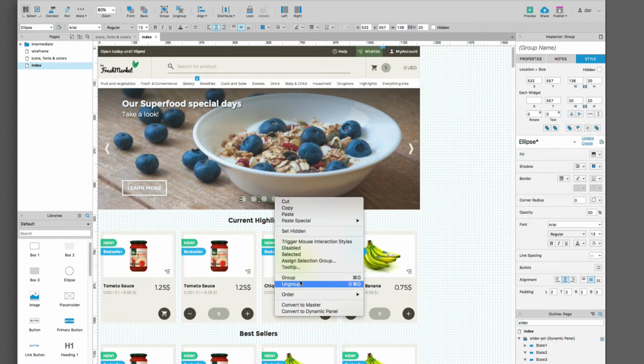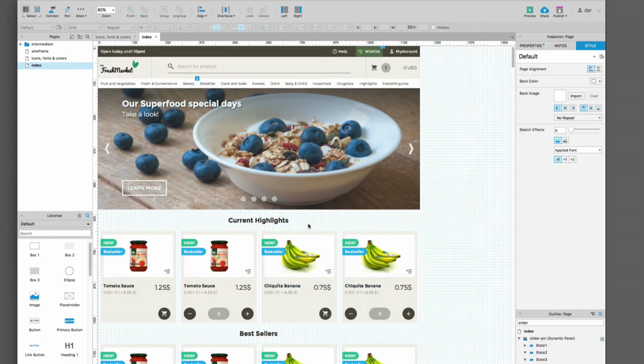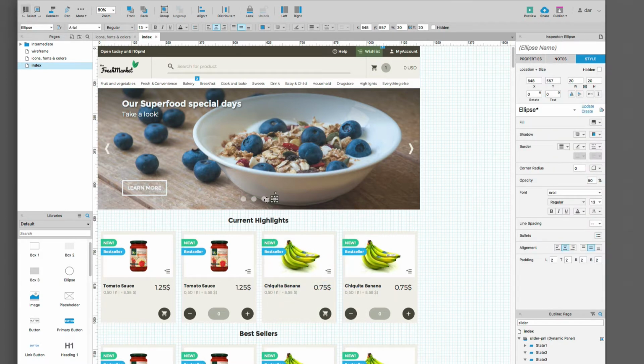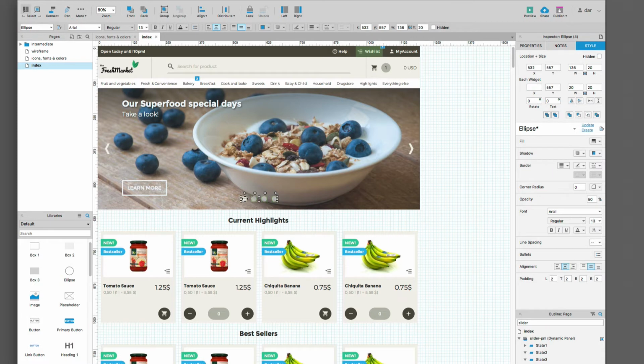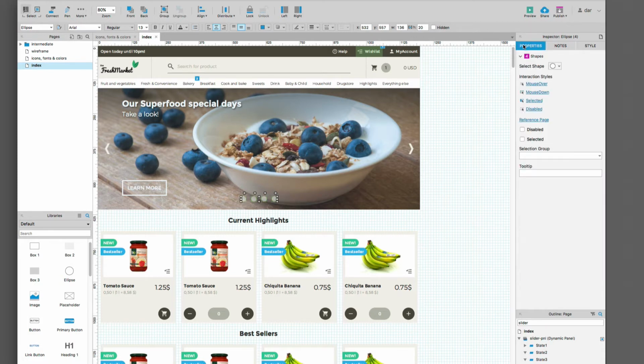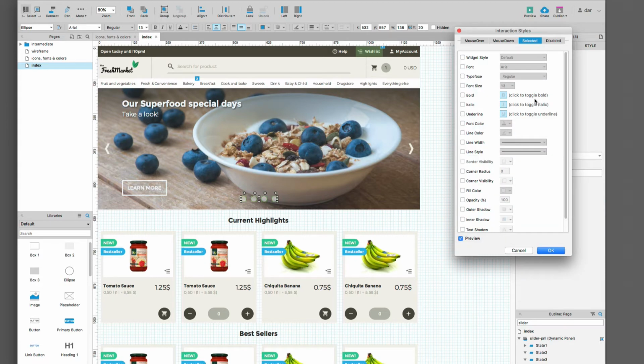So ungroup these again, and now we need to select all these bubbles here, and we go to properties and we say selected.